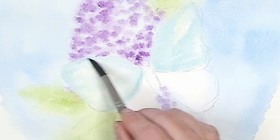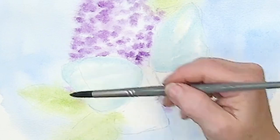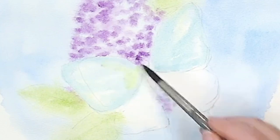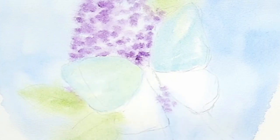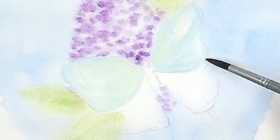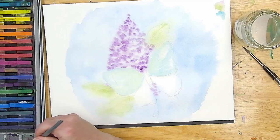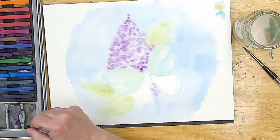I can go back in and put details on with ink if I want, but sometimes you can get it perfect the way you want it first time with the colors. I want a little bit of yellow in that — mix it together, I'm mixing on the paper. I'm not worried about it being perfect. Going outside the lines, no big deal. Letting it just dry — let the watercolor fairies do their thing. I'm mixing a little bit of that yellow and that turquoise green together down here in a corner of my palette.